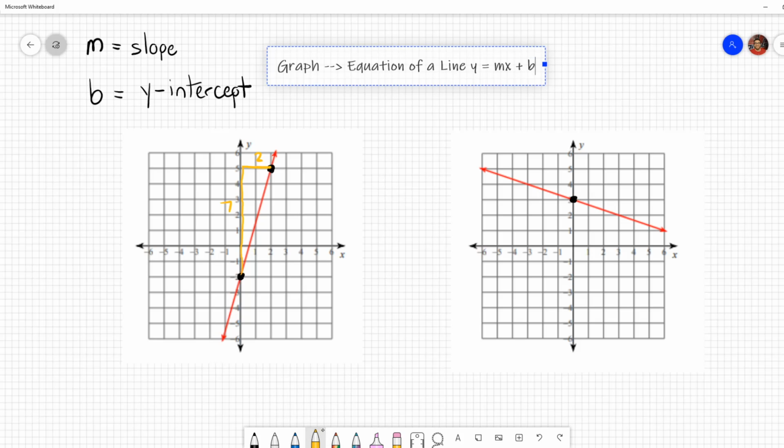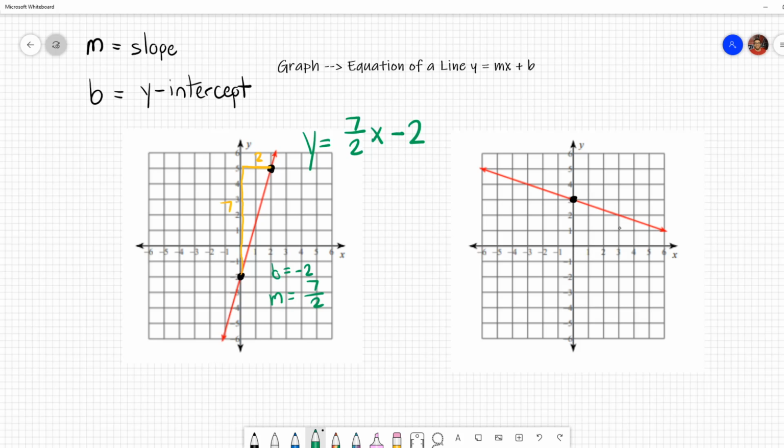So gathering all the information we need from this graph to make an equation, we know that the b value, the y-intercept, is -2, and the slope, rise over run, is 7/2. All we have to do to find the equation is plug these into the y equals mx plus b form that you see written above. The equation of this line is y equals 7/2x minus 2. So you might think, okay, wait, hold on, the equation has a plus sign in it, why is it suddenly a minus? The answer is that we're actually plugging a negative number into it. The b value is -2, that's why it appears as a minus sign.